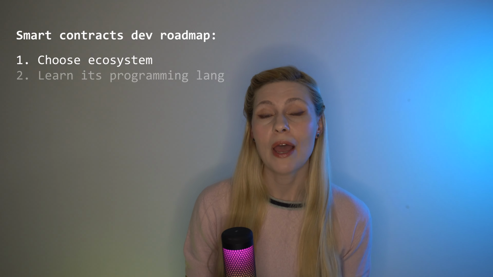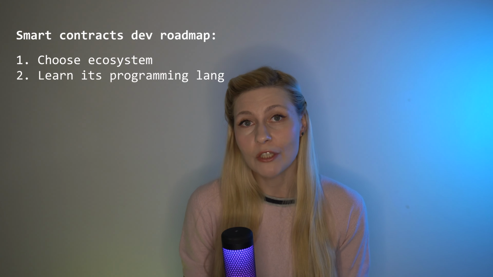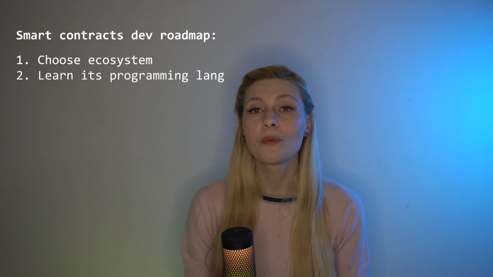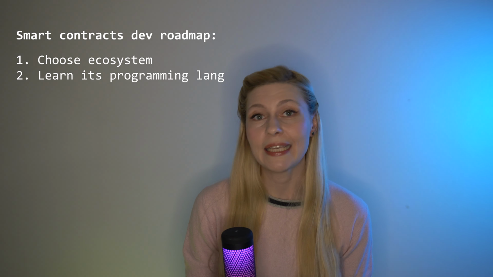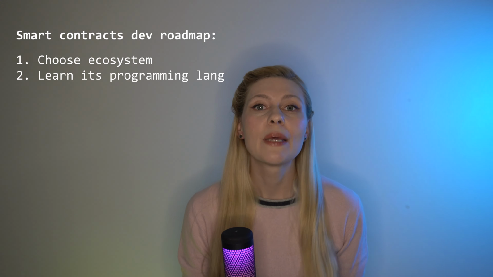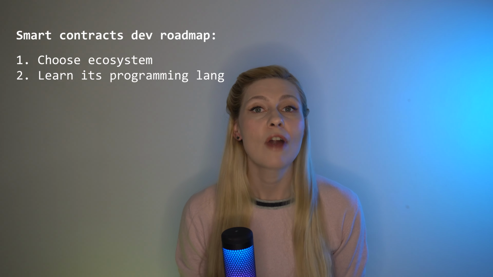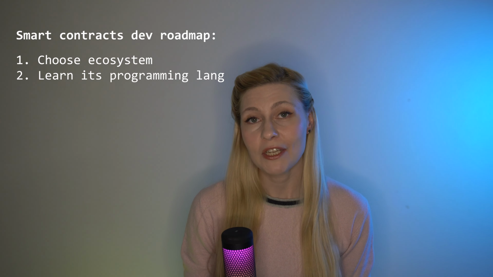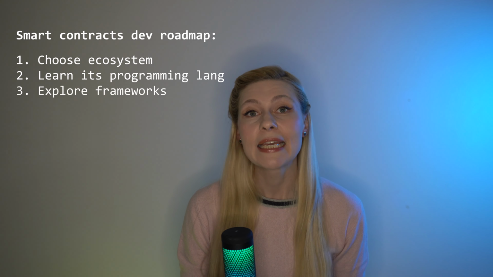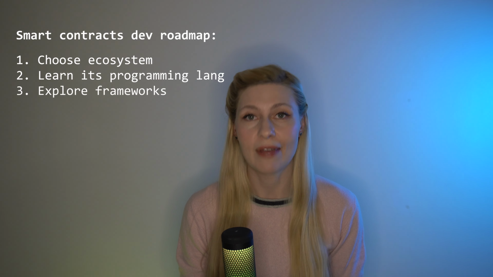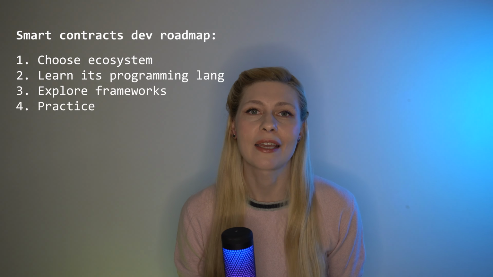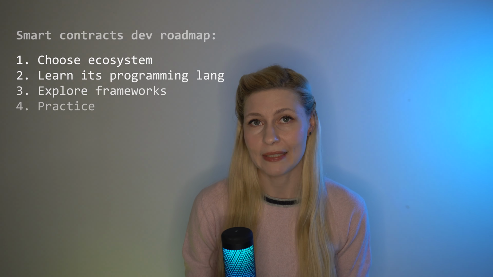Second, learn its primary programming language. If you want to explore the most widely used and beginner-friendly path, this would be Solidity. However, if you're eager to learn a modern and versatile language with a broader application scope, Rust is an excellent choice, especially for high-performance or innovative ecosystems. Third, explore frameworks to simplify development. And fourth, practice by building small projects like a token or simple marketplace.